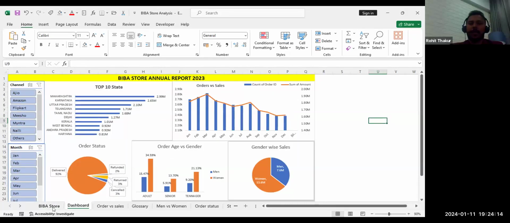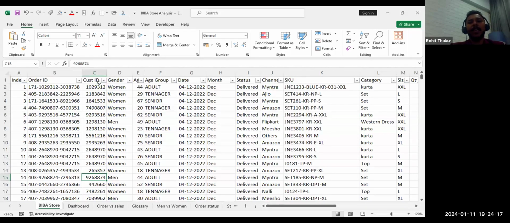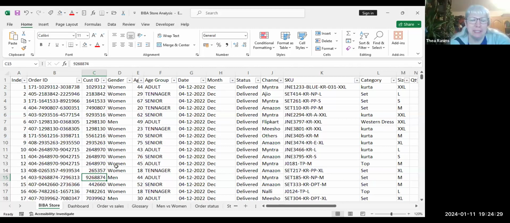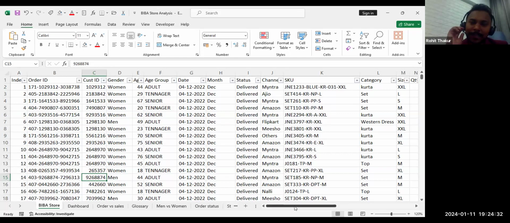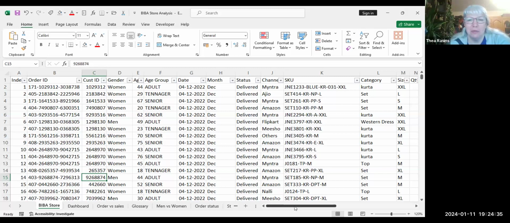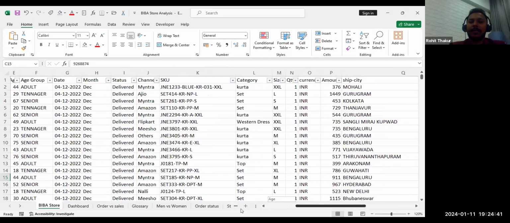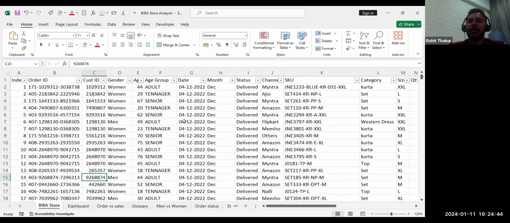Suppose I give you this file, will you be able to understand it? Will you be able to ask questions and get the answers easily? No, it would take us doing the same analysis that you did with the display. So 70% of the time has been spent on cleaning the data; the dashboard is just the final thing. So what I'll do is take another file, a raw file, and tell you the approach of what needs to be done.